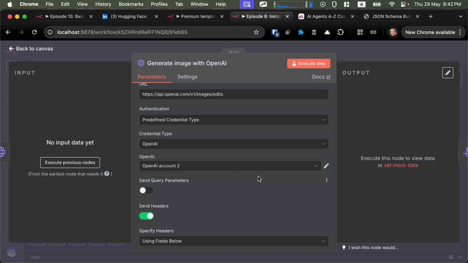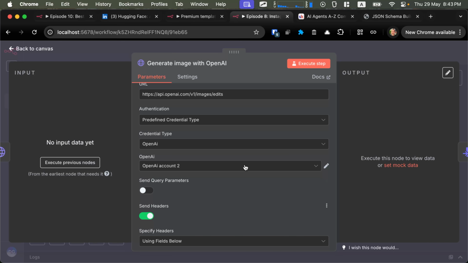And another example is, for example, the YouTube node, because the functionality to upload a thumbnail is missing. However, you can reuse the YouTube authentication in a custom HTTP node, and you could just send the thumbnail there.